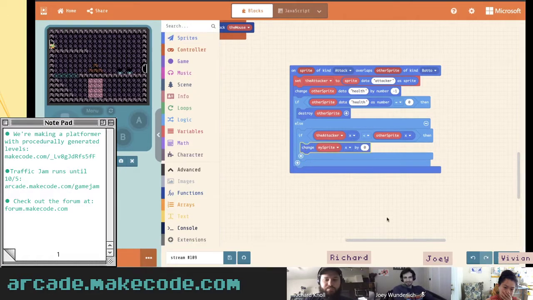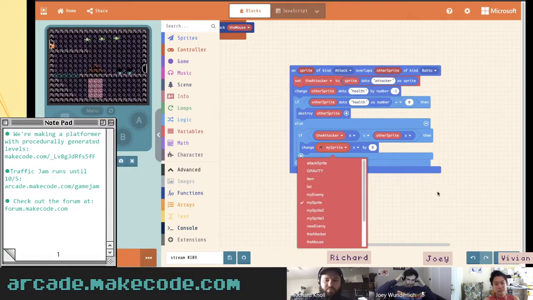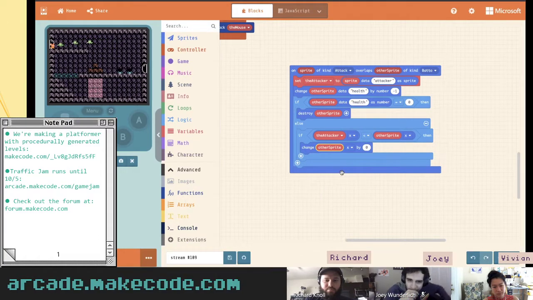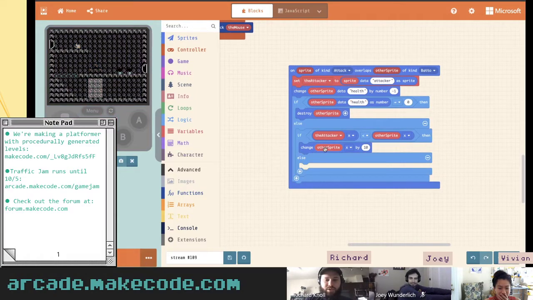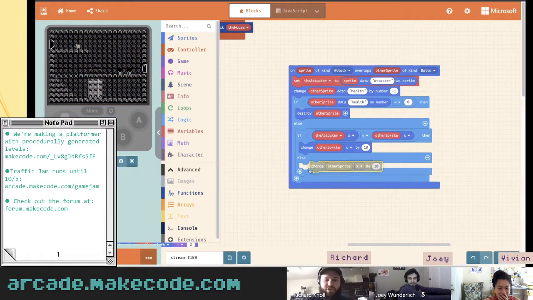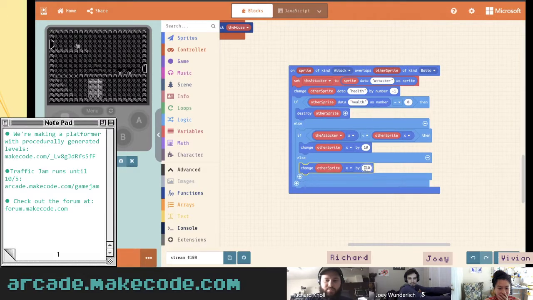So we'll call change. We're going to change the other sprite x, and we want to do positive because the attacker is to the negative side. So we want to make it positive so that they get pushed farther away. And I'll just make it a big number for now. Oh, cool. Yeah, that works. All right. Otherwise, we'll change it by -10.